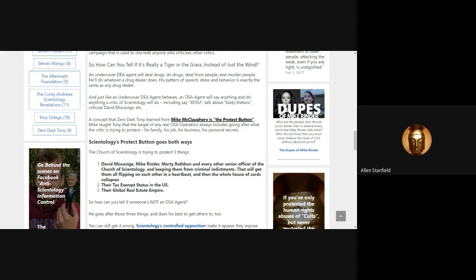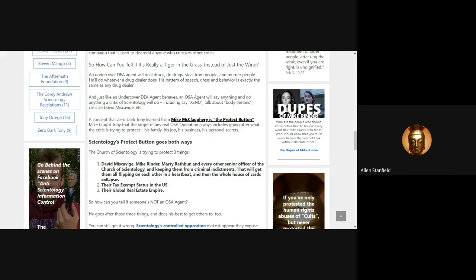How can you tell if somebody's an OSA agent or not? Well, they're going to be doing everything but helping to threaten these three protect buttons. For instance, they're never going to mention anything that might produce a criminal indictment on any present or past senior Scientology officials. If they've buried the Kyle Brennan story for over a decade, they're not going to try to get everybody to remember Kyle Brennan. Dave will pay you to bury Kyle Brennan, but he's never going to pay to have people remember Kyle Brennan. Because remember, the statute of limitations on murder, there is no such thing.